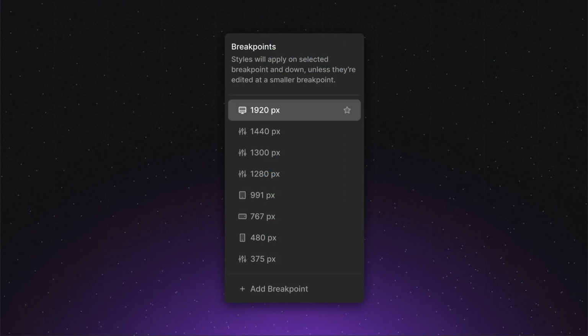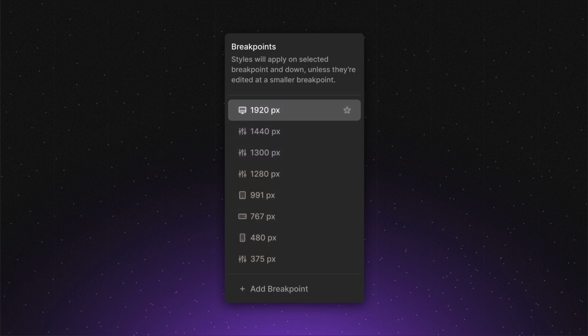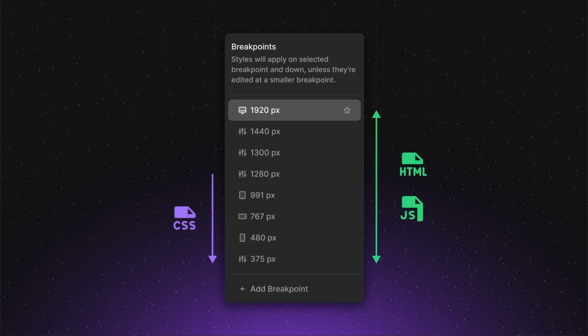To summarize responsive design, when you edit something in larger breakpoints, that styling will also be applied to smaller breakpoints. If you add, remove, or change content like images or texts, those changes will affect all breakpoints. Responsive design primarily functions through CSS. Modifications in HTML or JavaScript, like adding, removing, or modifying tags, content, classes, or attributes, do not affect responsive design. Essentially, responsive design relies on CSS and remains unaffected by HTML or JavaScript.